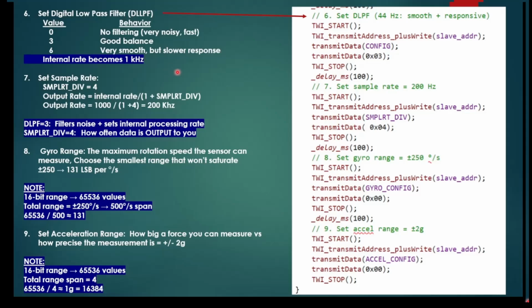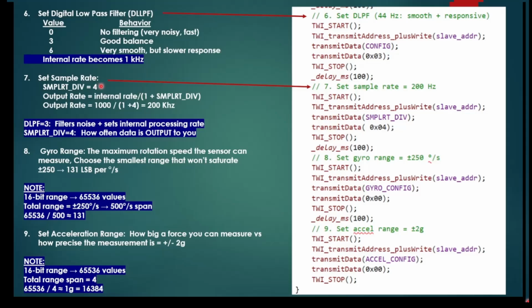Now, once we do that, the next step is we want to ask, okay, how often are you going to send it to us? So they get the data at one rate, and then the next question is what rate they're going to send it to us. That doesn't have to be the same. In this case, we decided to use this parameter equal to 4. You can see it right there.